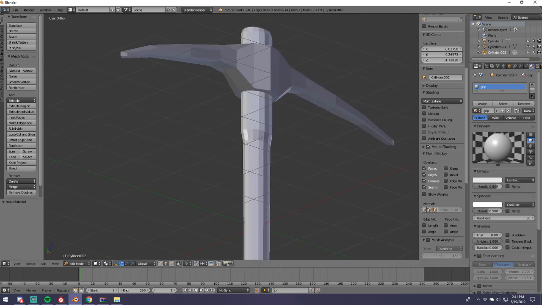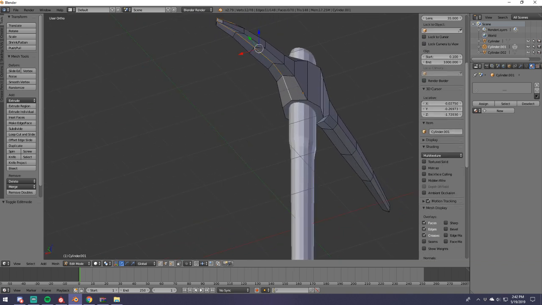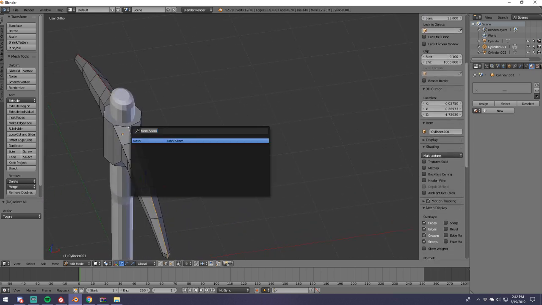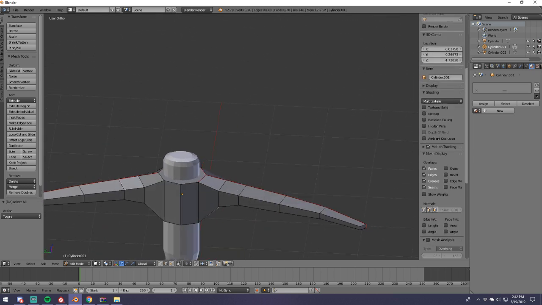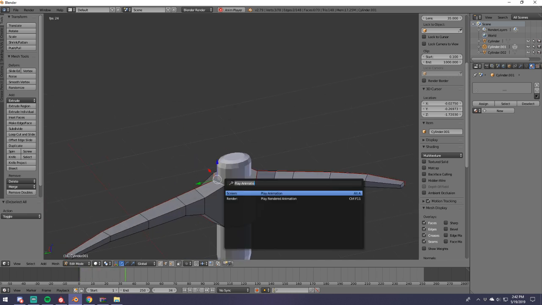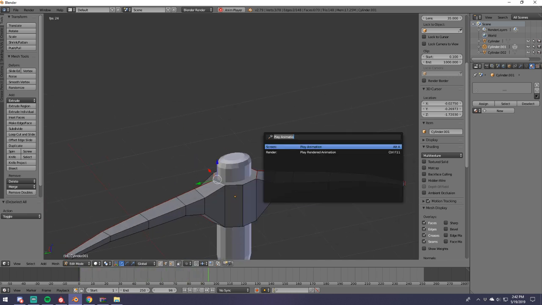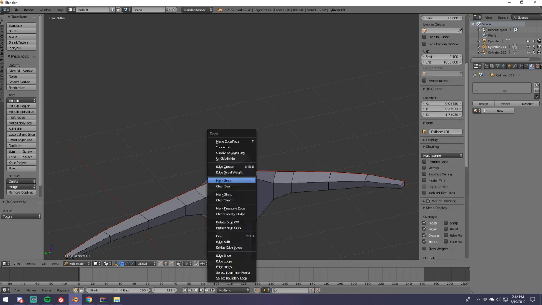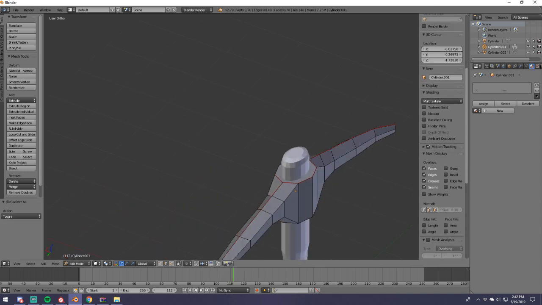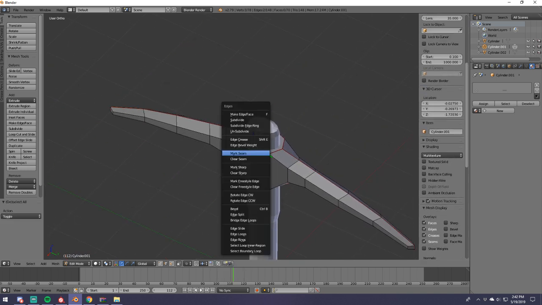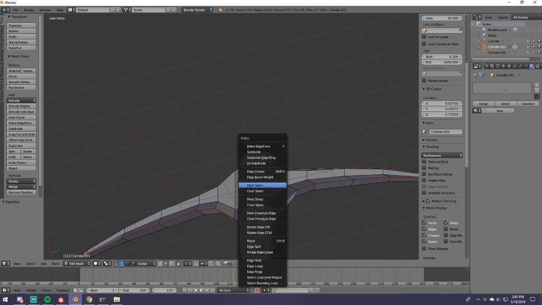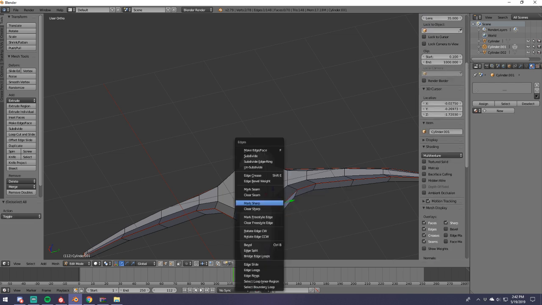And then the top will just be like the actual axe part. So I'll just mark a seam going this way. I'll mark a seam going this way. I'll mark a seam here. I'll mark a seam here. Whoops, that's not what I wanted to do. Alright. So I'll just mark a seam around here. I'll do the same thing on the bottom. Sorry if I'm missing. Let's see.